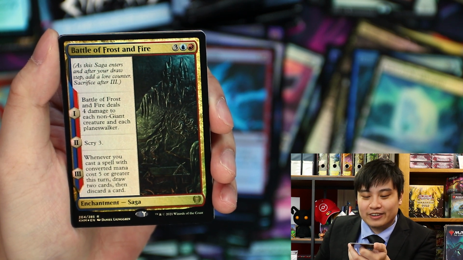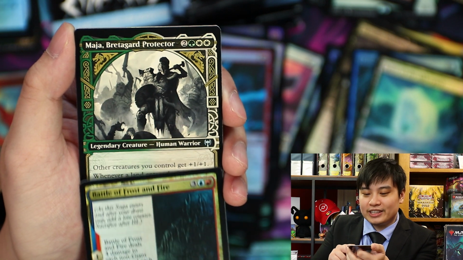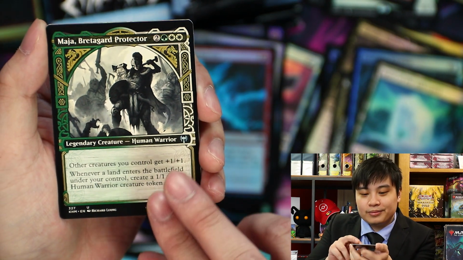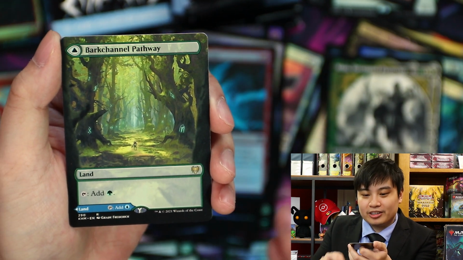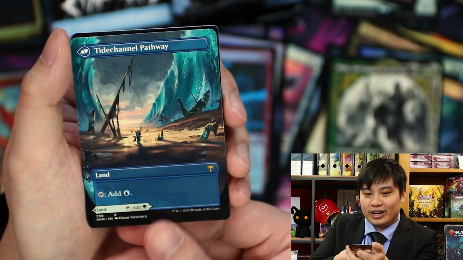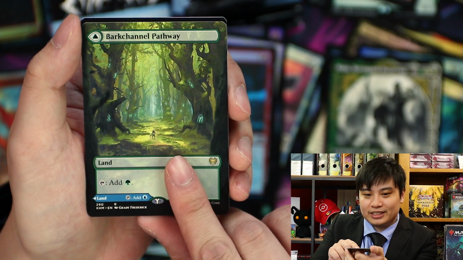Battle of Frost and Fire. I've tried using this before. It's kind of like a board clear for non-giants. Yeah, not exactly the greatest thing. Maja, Pretoric Protector. And we get a Bark Channel Pathway. Okay, a Simic Pathway. Oh, wow. Double-sided. Man, they did a lot of work on these, I can tell you that.